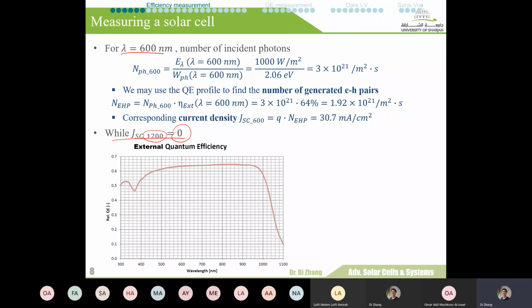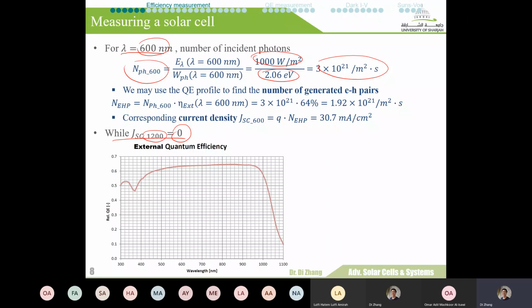Okay. At the same time, for visible light at 600 nanometer, this is well below the bandgap wavelength of silicon. Okay, well within the bandgap of silicon actually. So actually, these photons have a very high chance to generate electricity from a silicon solar cell. So at this time, this is the perfect opportunity to use the quantum efficiency concept we just learned before. Okay, so from the irradiance, we learn how to convert the irradiance into number of photons, simply by dividing by the photon energy.